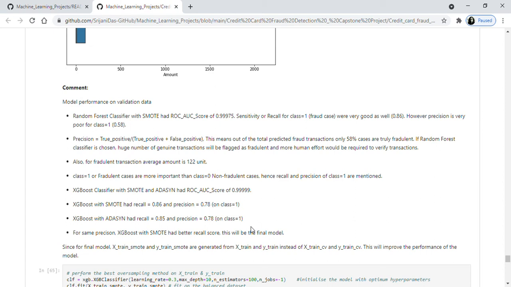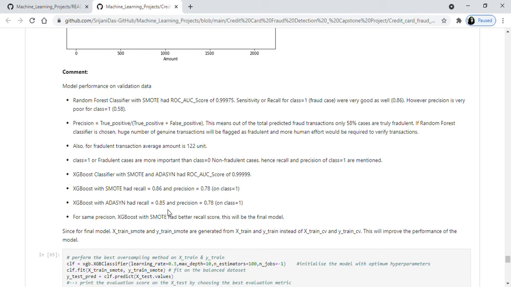And precision looks quite good here. So out of 100 fraudulent cases, as predicted by our model, 78 cases are predicted correctly. So the manual labor is also decreased in that case, because as many fraudulent cases will be detected by the machine, there has to be a human verifier, or some way they will make sure that those cases are fraudulent or those cases are not. So since our precision is higher in this case, we will not have so much manual labor, and basically our model is better in this case.